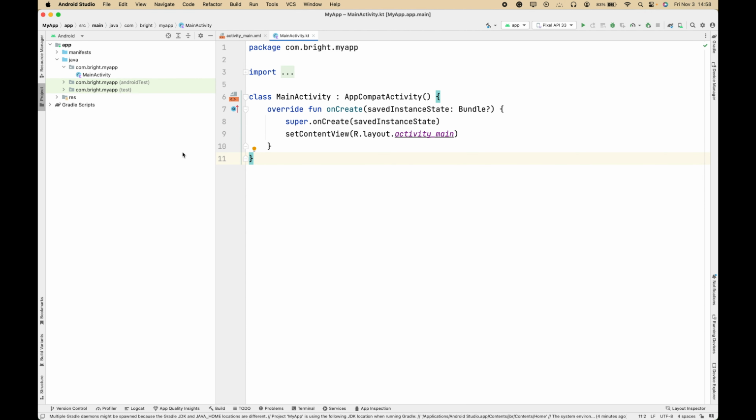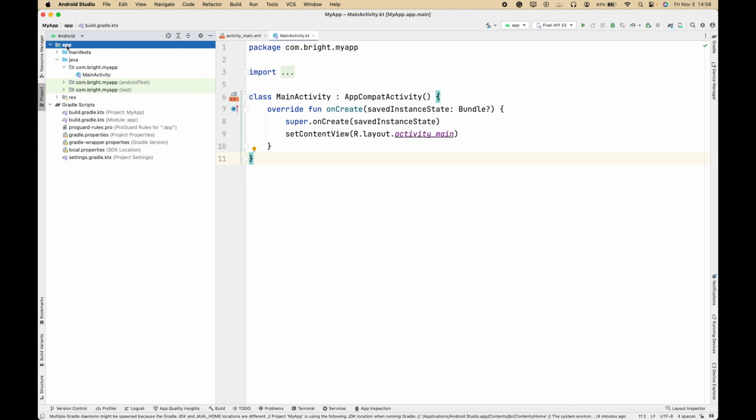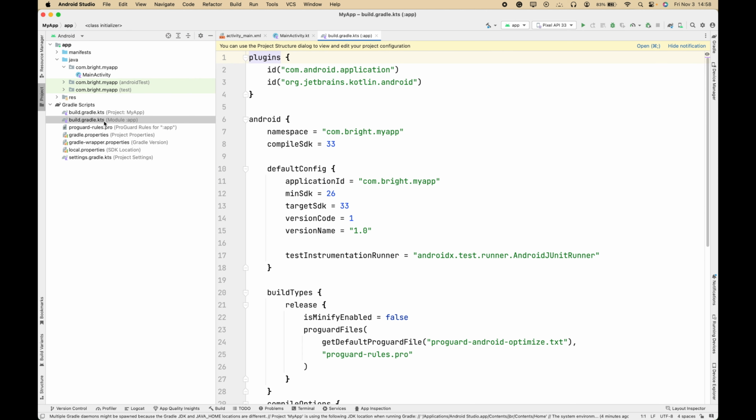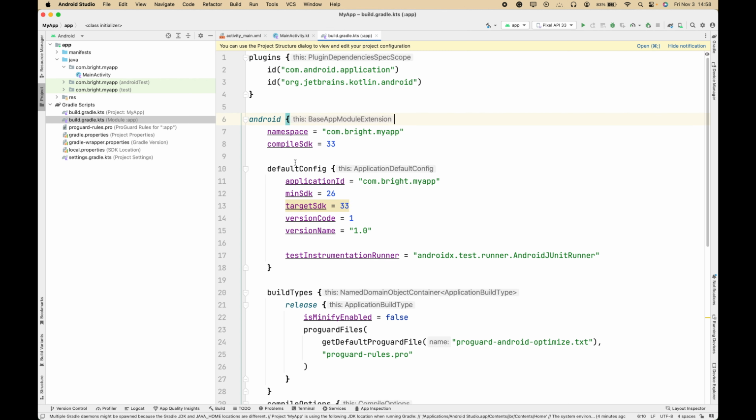The project is created. Now go to the Gradle Scripts and here you can see build.gradle.kts for module app. So app is our current module. Open this file and here you can see there is a block labeled android.